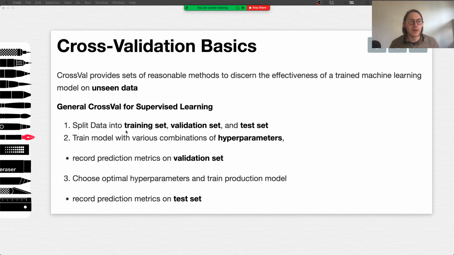When we do cross-validation here, I'm just going to use a training set and a test set, and I'll show you that. You don't necessarily need to have a three-way split. I think often a three-way split is best in production, but if you're just proofing something, a two-way split is totally fine. So we call this cross-validation, and the splitting we call a train test split, right? Train test split.